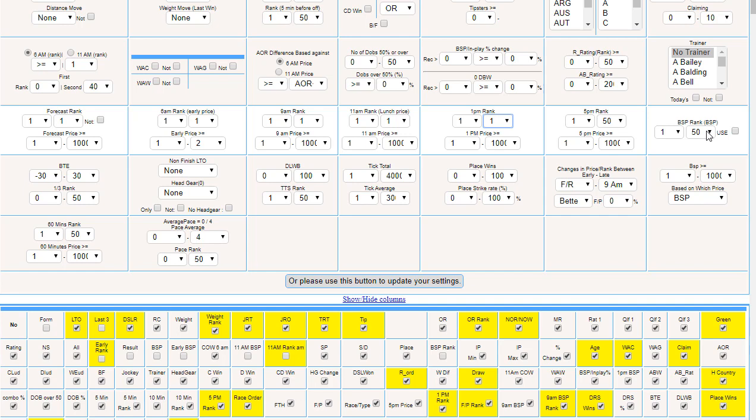Obviously BSP rank is different. That will be ignored because we don't know that until the next day, but the URL bot will use it if you want to. What it does is it waits until the market goes in play, checks what the ranking is, and then uses that information. So it doesn't actually operate until you go in play. Now obviously there are some issues with that: by the time it gets that information, the price could have changed. So if you're using BSP rank with a price, it could be slightly different, and you might miss a bet if it goes out, that kind of thing. But it will take the ranking from BSP to do it. So yeah, if you want to use a bot, that's the way to do it.